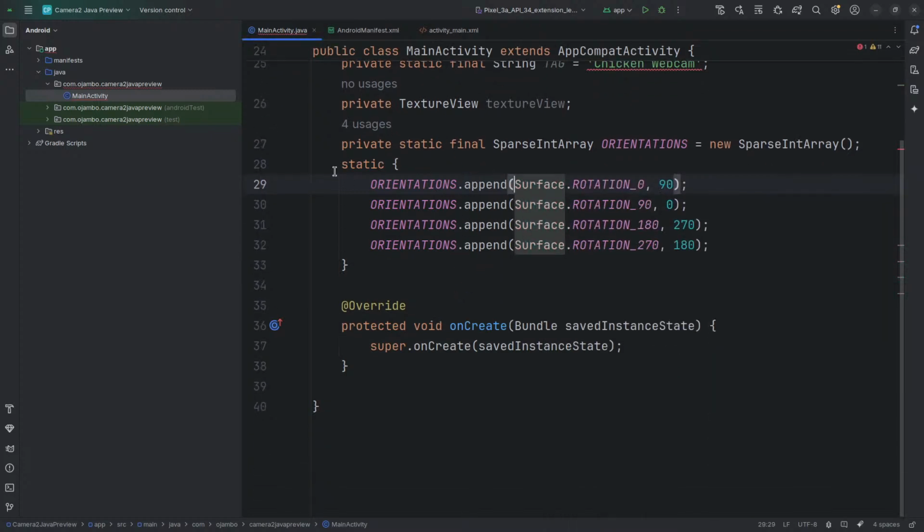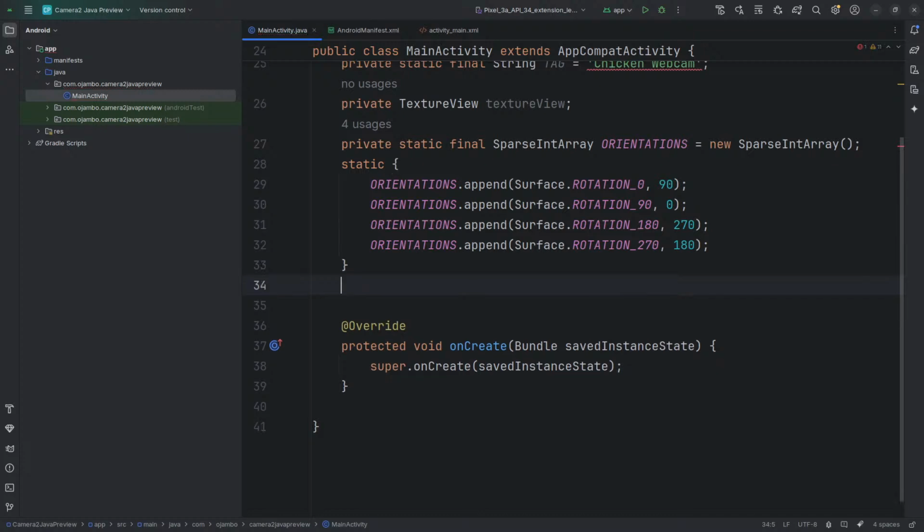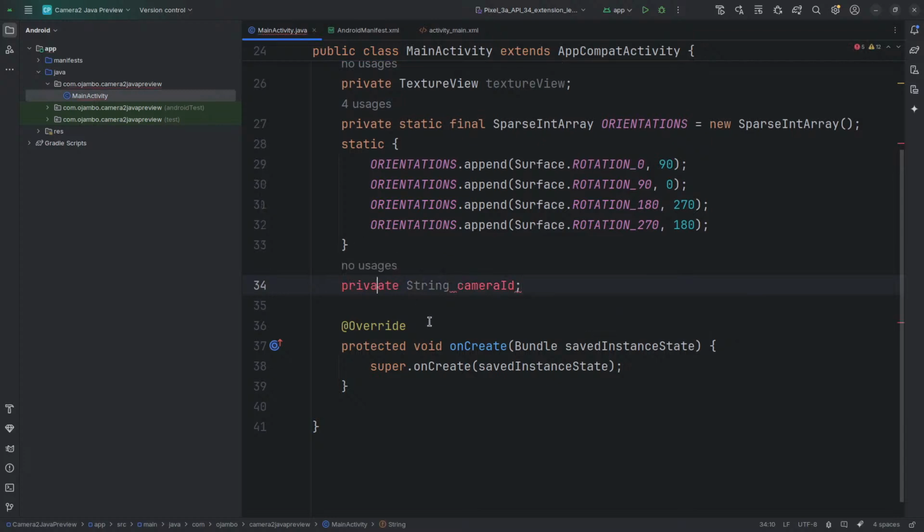You see how Java is so much better than Kotlin, in that it's easy to import things. So here we go. Private String cameraId. Okay, and we copy and paste this one.